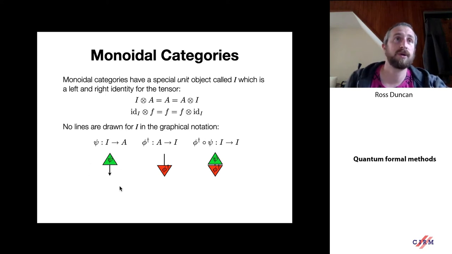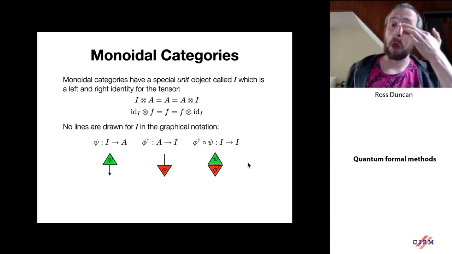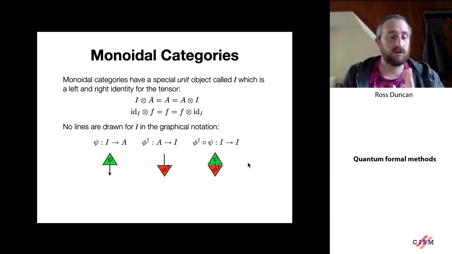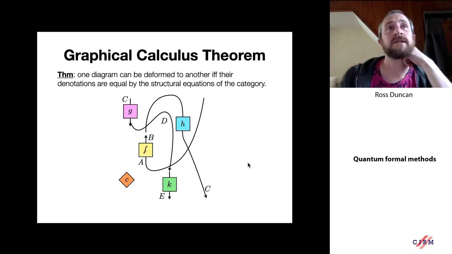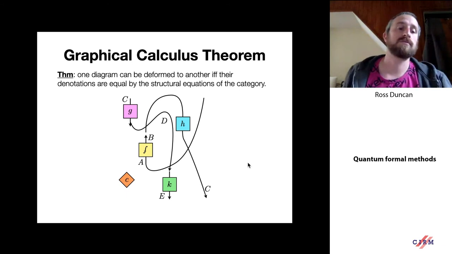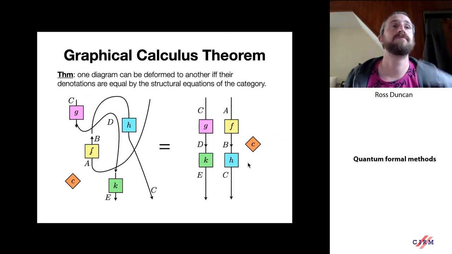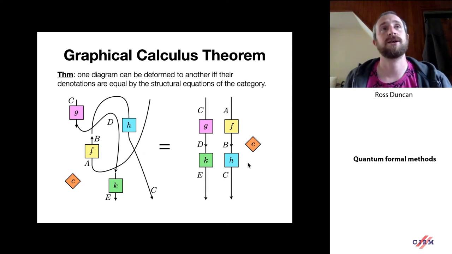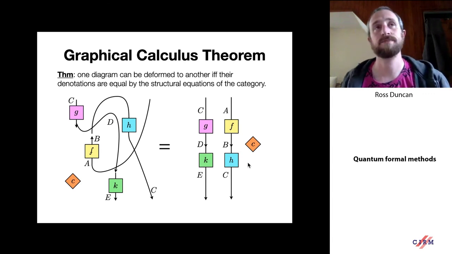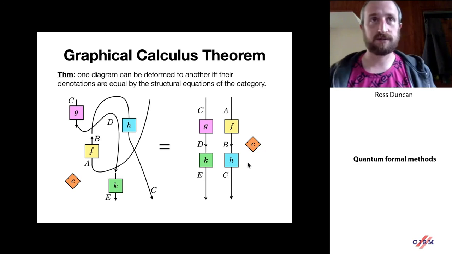So you can think of this as the state preparation or the ket, this would be the projection or the bra, and this is the inner product of the two. I'm now going to omit a whole bunch of stuff and say that you can draw all kinds of crazy diagrams like this. And if you do so, the lines can cross, they can bend, you can go forwards, backwards, whatever. And there is a tower of theorems, which when brought together can be summarized by saying that if you can just bend and stretch the wires to get the diagram from one shape to a different shape, those two diagrams are equal by the axioms that I'm not going to show you. And that makes everything much nicer.